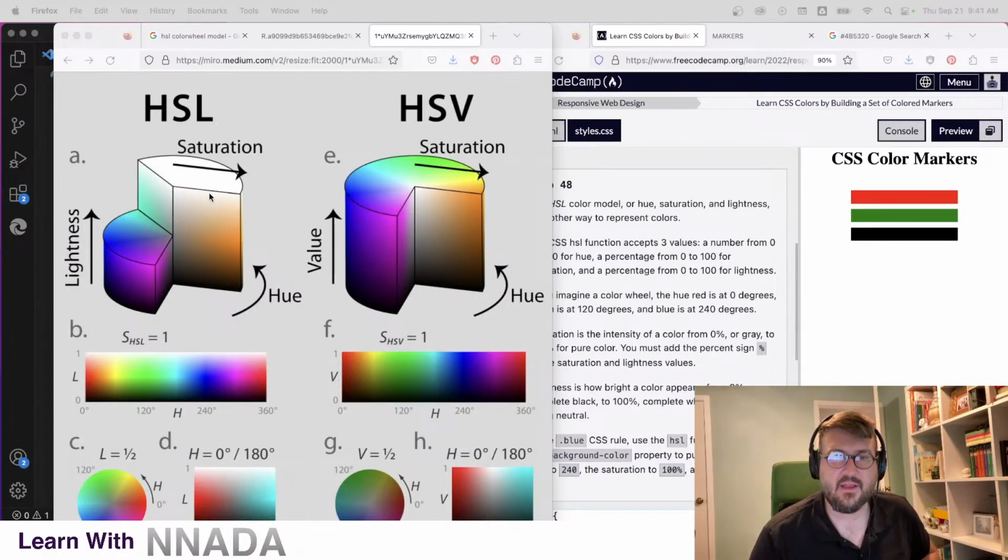HSL. HSV? Value. Oh, I learned about value in art, which makes more sense. Lightness, L, doesn't make much sense now that I'm thinking about it. So what does value mean? Oh. On HSL, anything at 100% L is white. Anything at 0 L is black. In value land, if it's 0% value, V, it's black. If it's 100% value, it's 100% of that color. The only way to get white is to have 0 saturation of any hue.